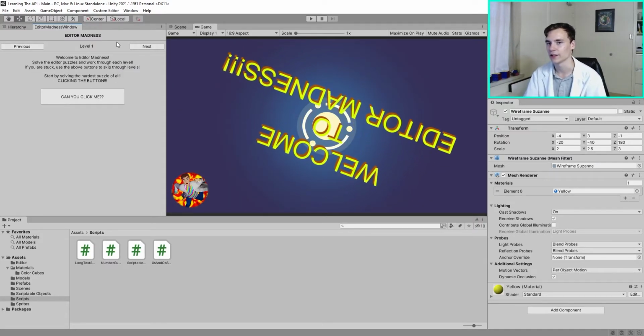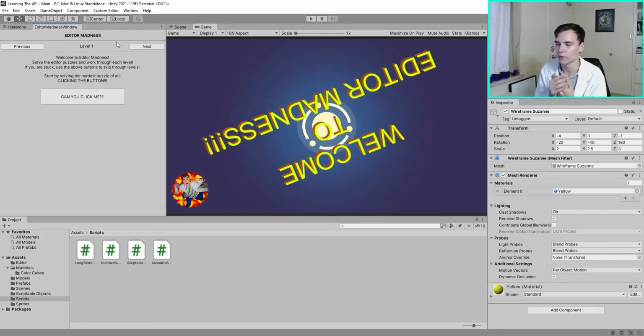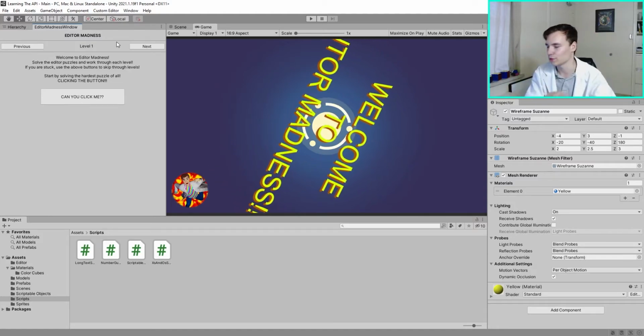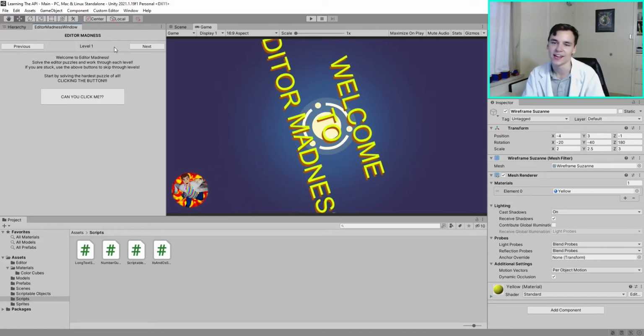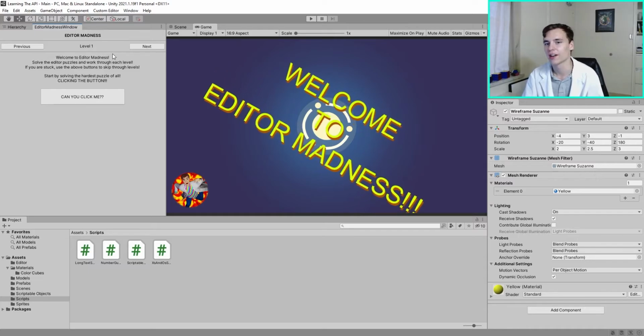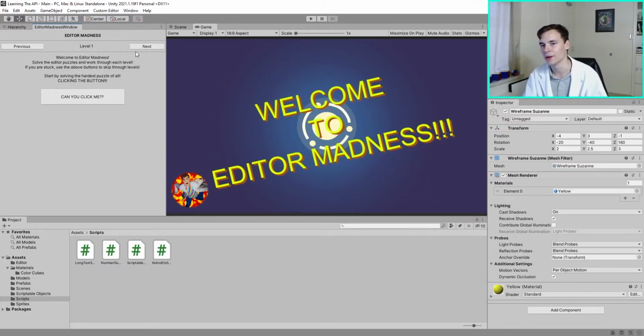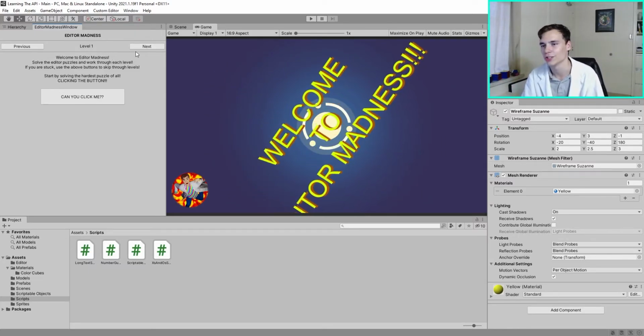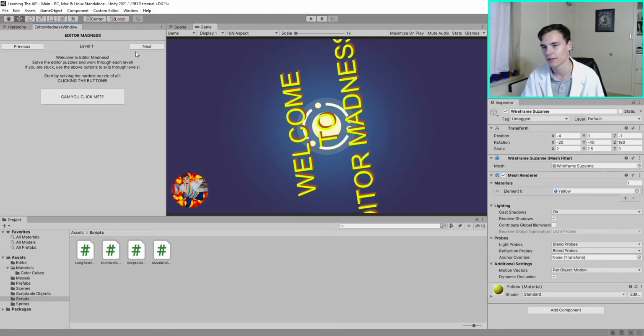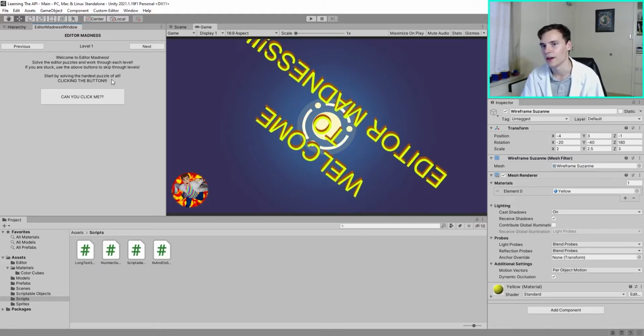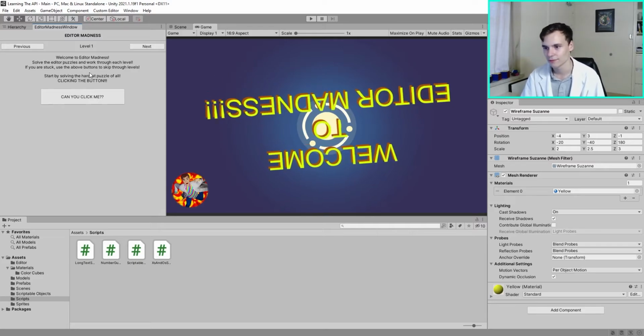So yeah, this level select at the top is just to skip through the levels. I could have done unlocking levels or whatever, but no, that is fine. You can use them if you're stuck, but these aren't really puzzles. It's just kind of instructions for the sake of making use of a lot of interesting custom editor things. So let's go through this.